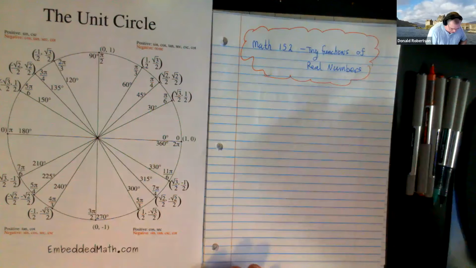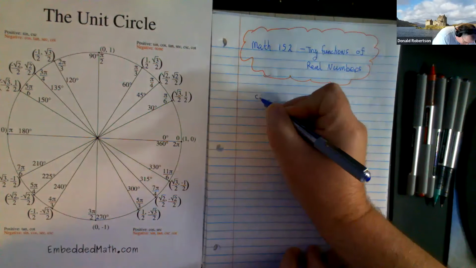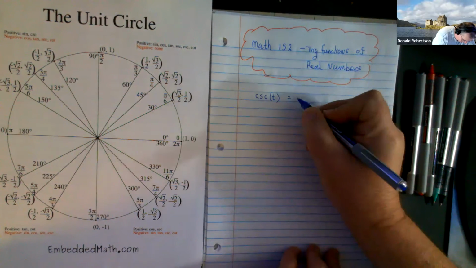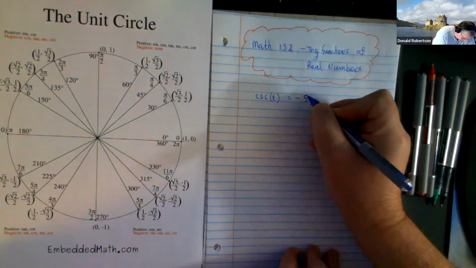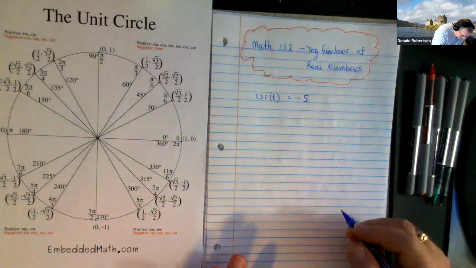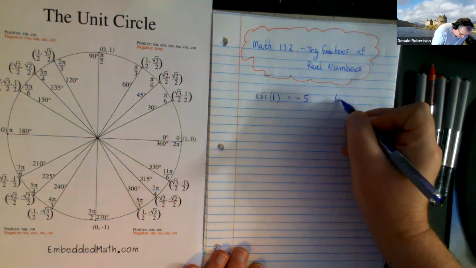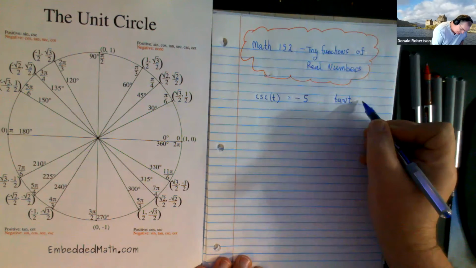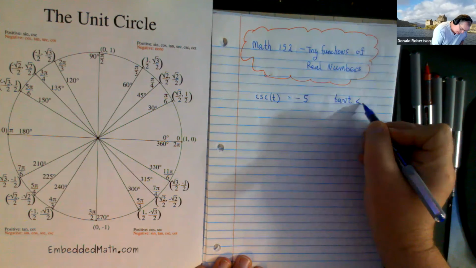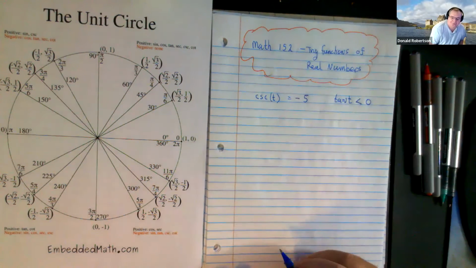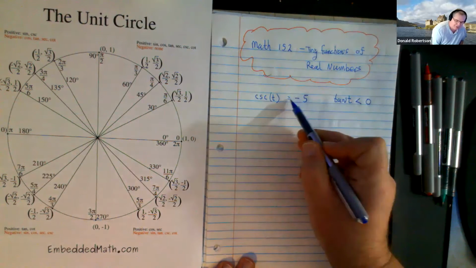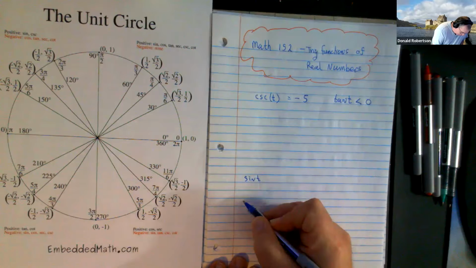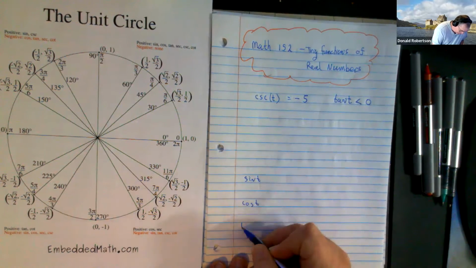That from yesterday. So the cosecant of t is going to be -5. And you're being told that the tangent of t is negative. And only from those two pieces of information, we are going to find all 6 trig ratios.